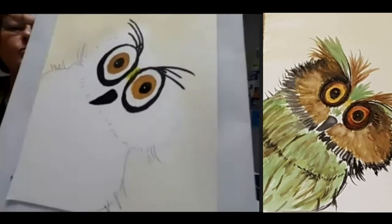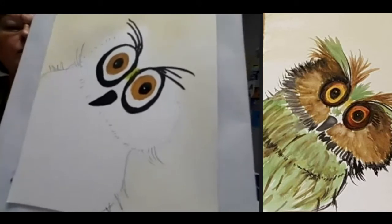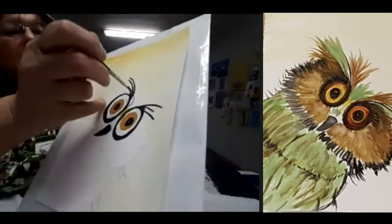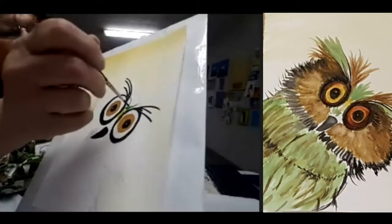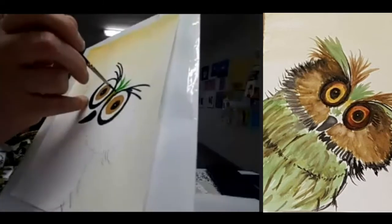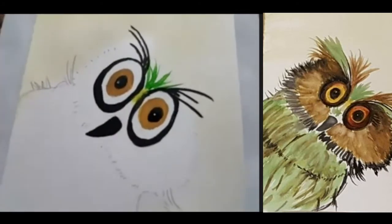Now we can start to work with our green. We're going to work with the body, and we're going to work with the top of the head. So let's give some little wispy feathers at the top of the head. So I'm just using a brush just at the top of that yellow and just giving some flicks of the brush.